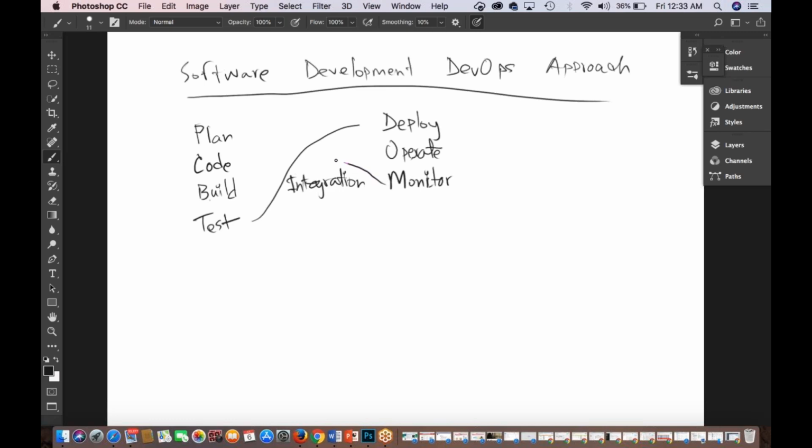So if any problem is found, then we have to go back here. Let's say it's a development issue, we have to go back here, take a look at the plan, review the code, build it, and fix it, and then test it again. So this is just a continuous process. After you find an issue, it has to go back, and after you finish everything, once you test it, you have to deploy it again, right? And it's just a continuous process. This is what I want you guys to keep in mind as far as the DevOps approach. We just have to make sure it's being integrated continuously, deployed continuously, and that's why we call it CI/CD, continuous integration, continuous deployment. Okay.